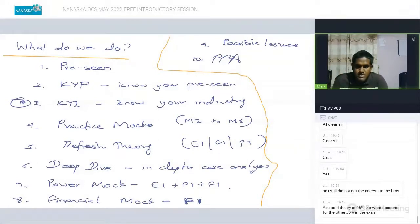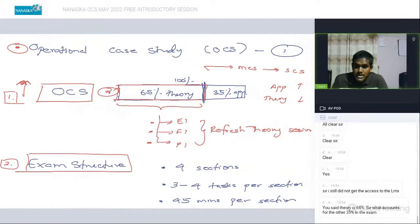The 35% I spoke to you about is the application. The exam might ask you to come up with a strategy because our sales are dropping. What is the strategy that you need to propose? That is not part of theory, that is part of application. So you look at, okay, in terms of the matrix, we saw product development. What else can we do to increase revenue? That's how you apply the theory, the matrix theory, and come up with a business application, proposing to the examiner a strategy where we could increase revenue. So that is the business application part. I hope I made that clear.